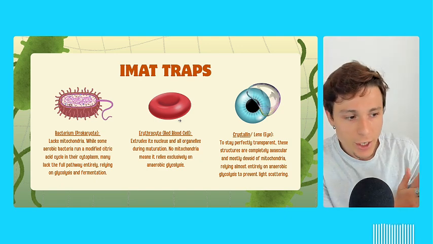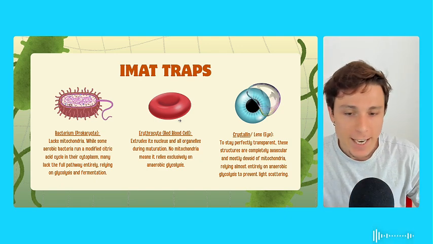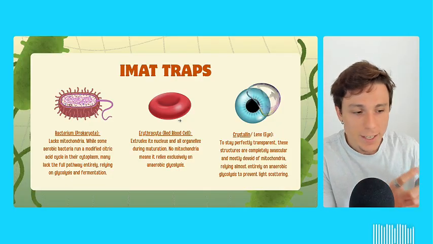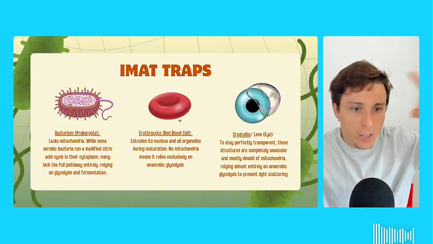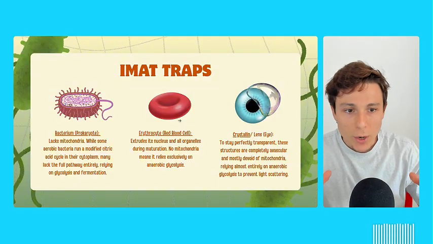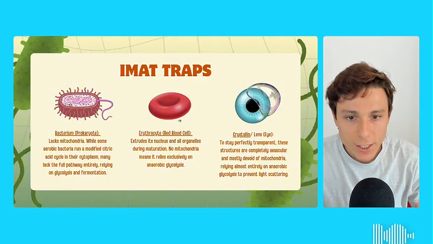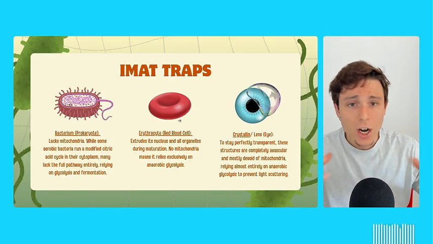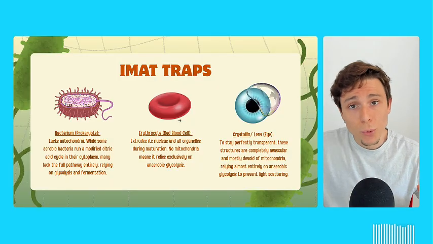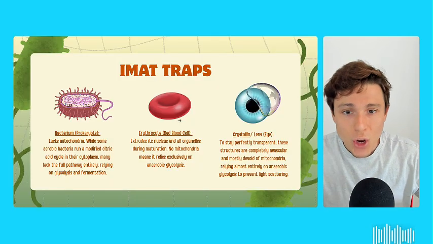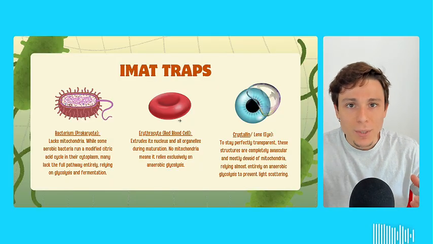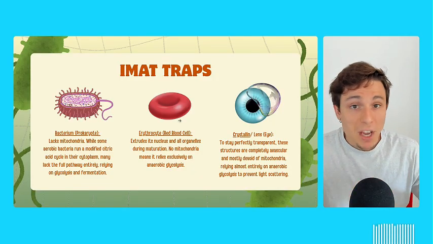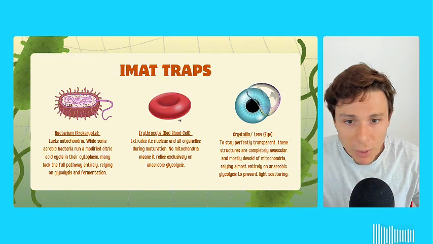In the next video, we're going to be talking about the electron chain, and you will see that oxygen will be the last acceptor of those electrons, and it's going to form water, so it closes that cycle. So it would be a conflict of interest if red blood cells did have mitochondria, because all that oxygen that should be transported to the other tissues would be consumed by the cell on its own. So for that reason, I think it's brilliant that they do not have mitochondria.